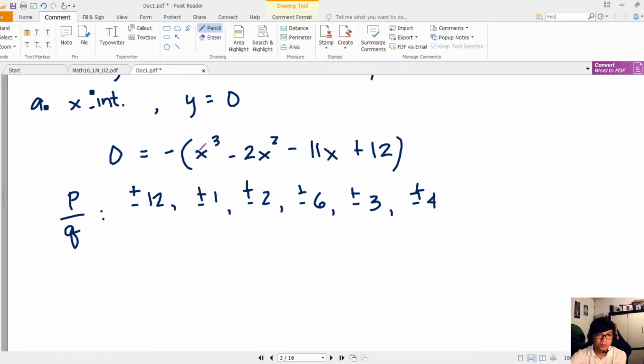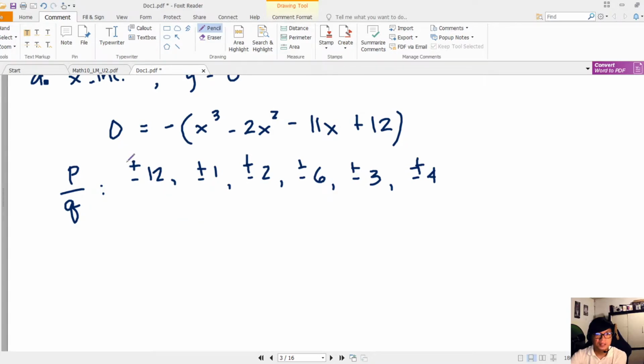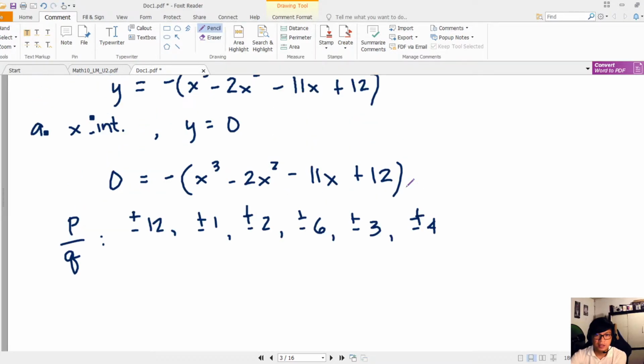So, q is 1. Since yung q natin is 1 lang man din yung factors niya, kasi leading term nito 1, so you just copy. Since ang q natin is 1, ang p over q natin therefore is ito pa rin, no? Kasi 1 lang man din ang denominator. So, ito yung iti-test natin. 1, 2, 3, 4, 5, 6. So, 6 times 2, 12.